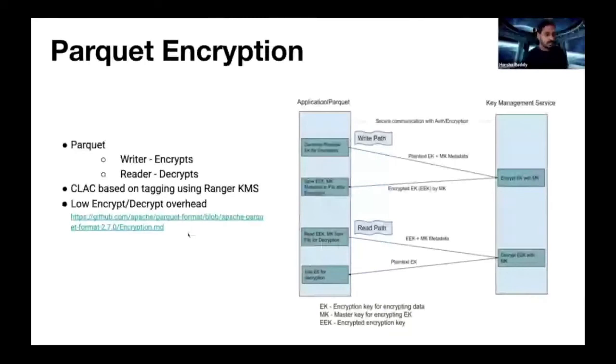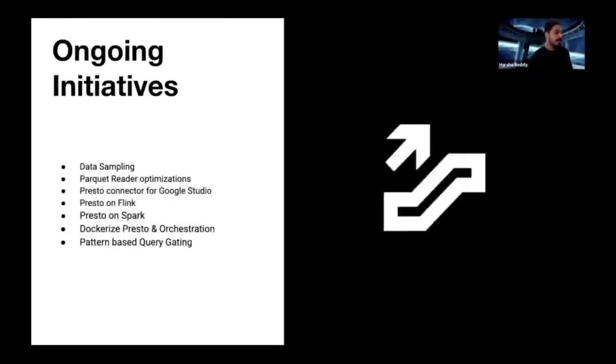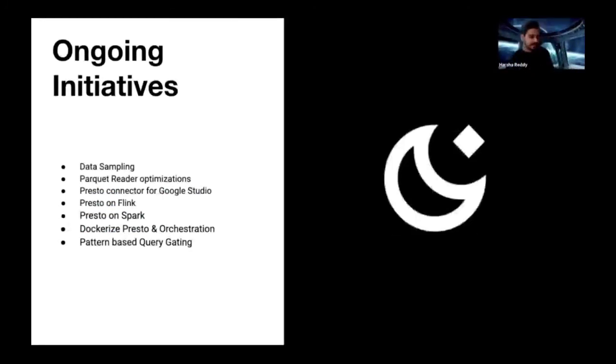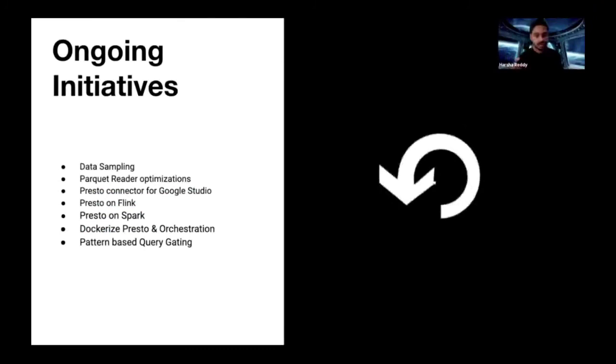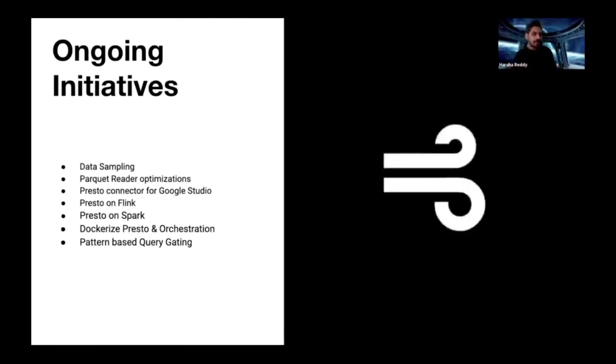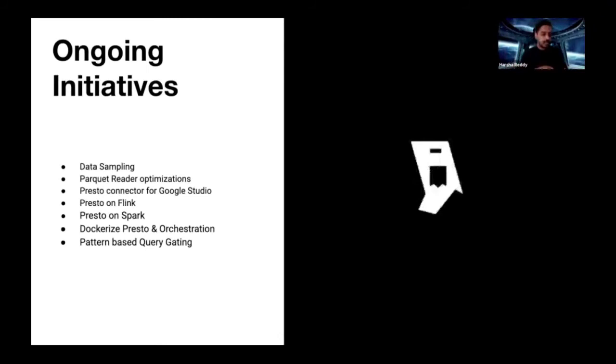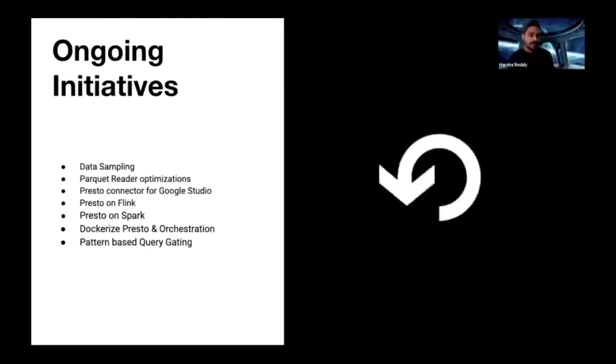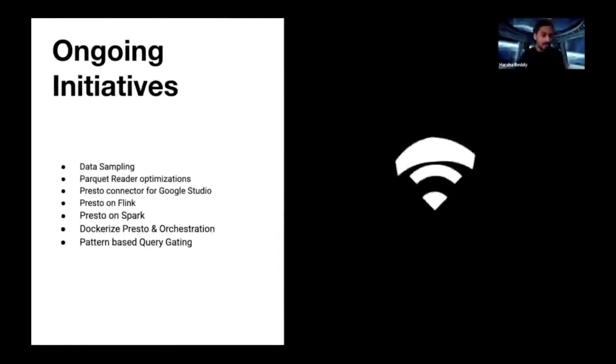In this section, I'm just going to give a glimpse of the ongoing initiatives, all the cool initiatives that the team is working on. The first one is data sampling. As I briefly covered earlier, it's like creating sample versions of data sets. But the cool fact about this is that the users don't need to know what the sample table name is. They just have to check a checkbox saying that I want to analyze sampled versions, right? And we do the replacement of the actual table with the sample table, so that their analytics happen much faster, right?